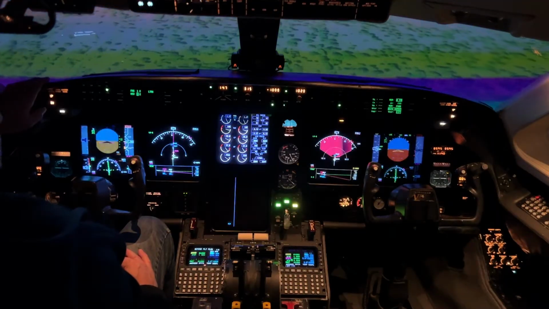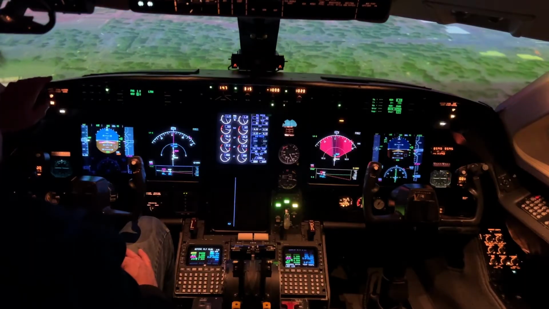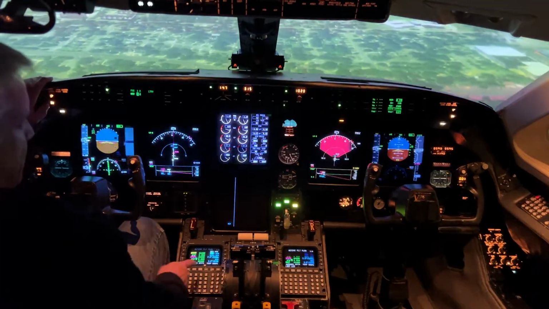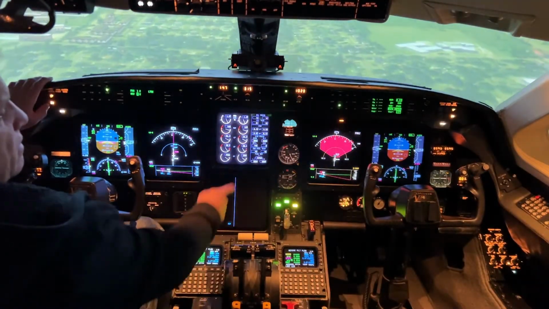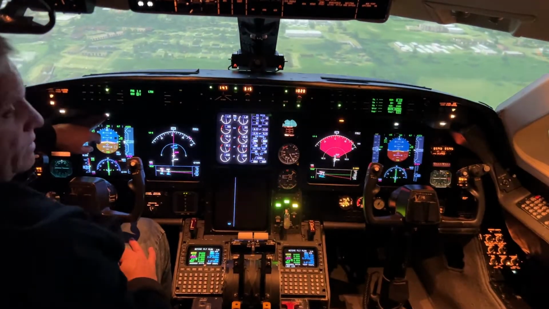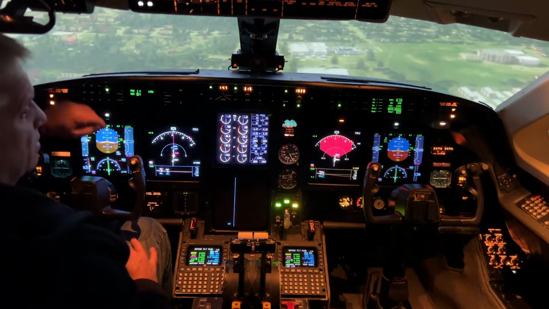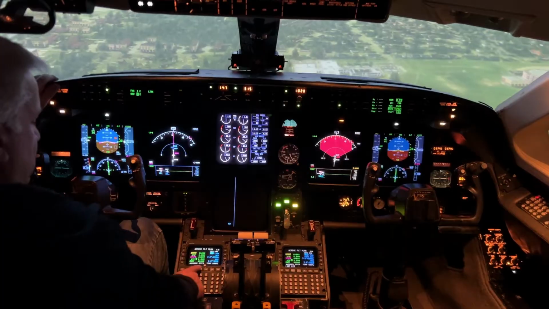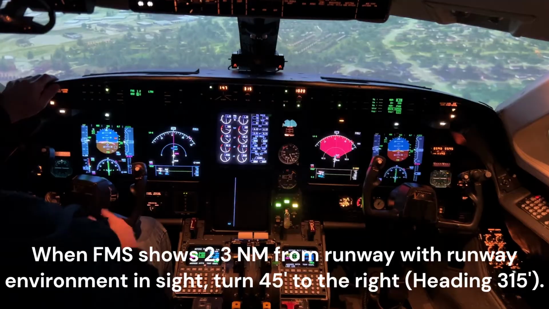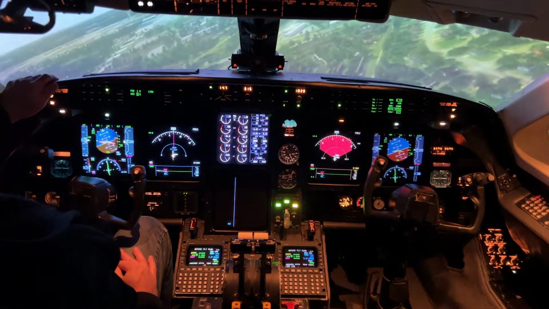1,000. Yeah. Standard callouts, right? That's 1,000 feet above the ground per the radar altimeter. So we got about 3 miles away from the runway. At about 2.3 miles from the runway, I'll select heading. That's going to come on. We're not doing the glide slope, obviously. You can cancel that by glide slope inhibit right up above the pilot display here. Where are we? 2.3, I'll press heading, select. The airplane's going to make our turn to a heading of 315, 315. Minimums. Thank you.